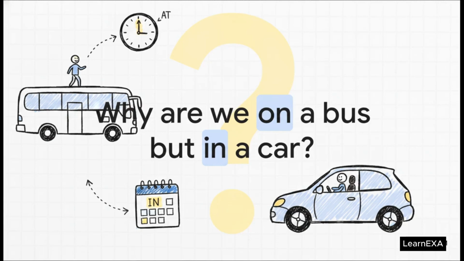Have you ever actually stopped to think about why you get on a bus, but you get in a car? Or, why you arrive at a specific time, but in a specific month? It's one of those quirky little features of English that trips up non-native speakers, and, let's be honest, native speakers alike. The answer lies in a tiny, often completely overlooked class of words that entirely dictates spatial meaning and conceptual boundaries. We are, of course, talking about prepositions.